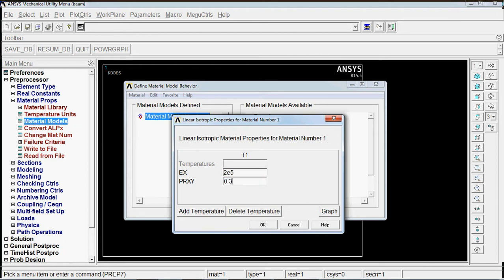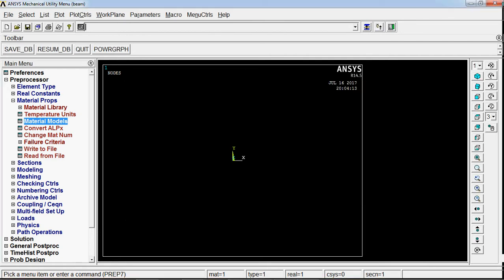This is normal for mild steel. We can choose many types of materials, either aluminum or cast iron or copper. All we need to give is its Young's modulus and Poisson ratio. It will be automatically defined, and then click OK and close.